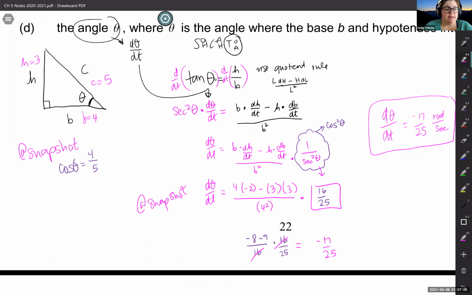Okay. This is why I let you guys out 7 minutes early last time, because I knew this page would take a while. We have done 4 different related rates problems. This is amazing. So the difference is, now that we've done this, we have three pages of examples where I give you a word problem and you have to pull out the important parts. This is like bare bones.